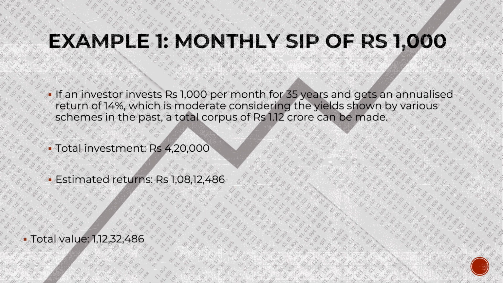Yeah. So by the end of the 35th year, including your invested value, the total value of your investments would be 1 crore 12 lakhs 32,486 rupees. Yeah. So let me remind you again, 14% is very decent, guys. I have funds in my portfolio which perform better than 14% over a period of time, but there are funds which can also perform badly, right? That's nothing to compare. So I took 14% as an average, or you can consider your own, right? So let's move on to our next example.